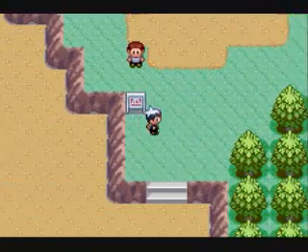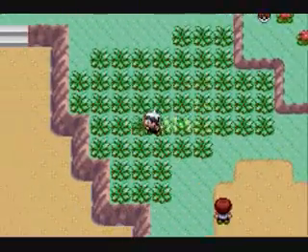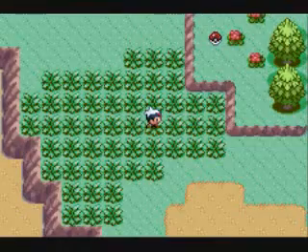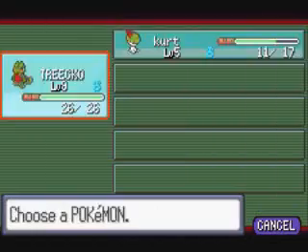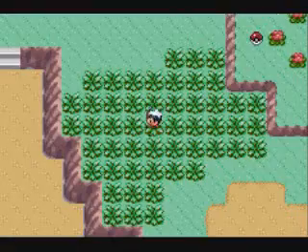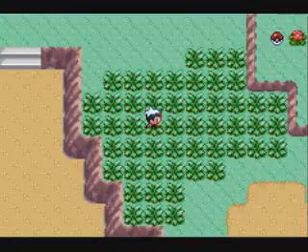So right now, I'm just on Route 104, heading up to Rustboro City, but first, I'm going to catch a new member of my team. Now, I'm actually catching Wingull, who probably isn't going to be a permanent member. I'm just going to use him until I get a Crawdaunt, who I'm going to replace him with. Or a Corphish, sorry. So I'm getting the Wingull, and then I'm going to replace him later in the game.